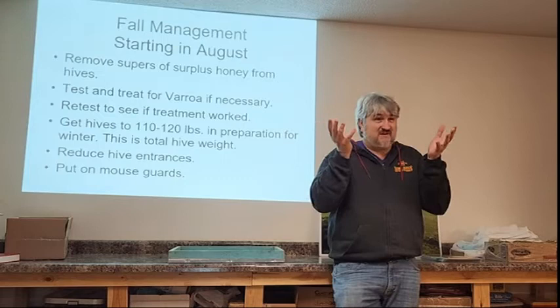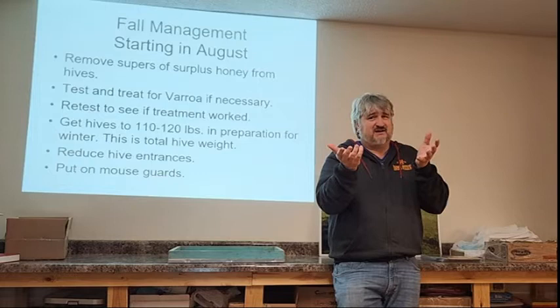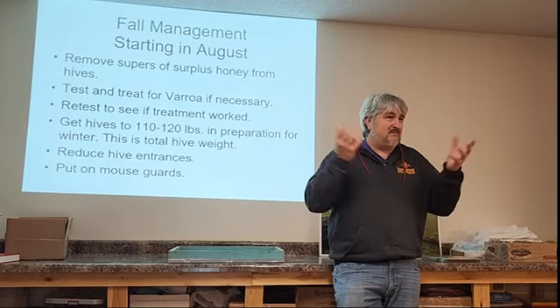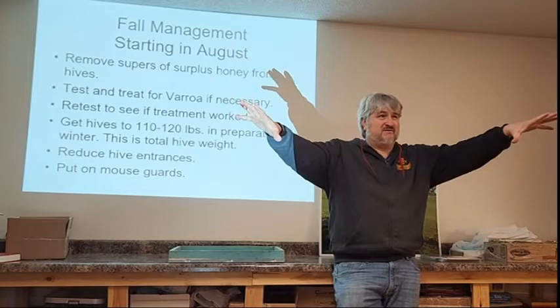I don't know how they can live. They're parasitic. I don't know how long mites can live without a host. But it seems magical that they just pop back up in the springtime. But yeah, if you have a mite bomb of a hive, it dies, it then gets robbed. Those mites are going somewhere, right? They're going into your hives that maybe weren't healthy. So treat, measure, treat, measure, treat, measure.